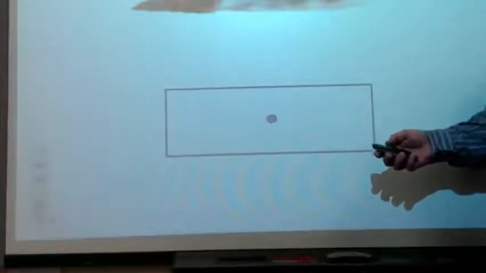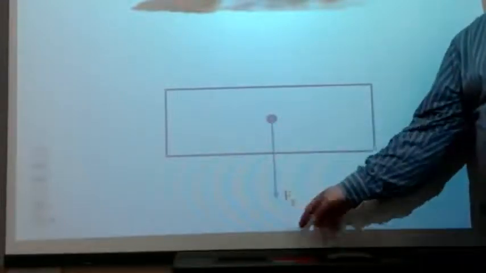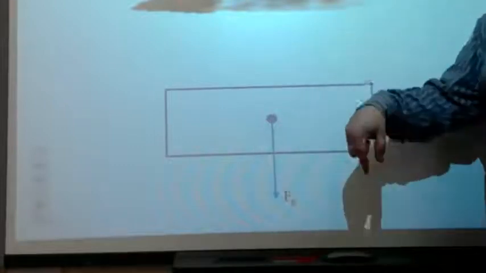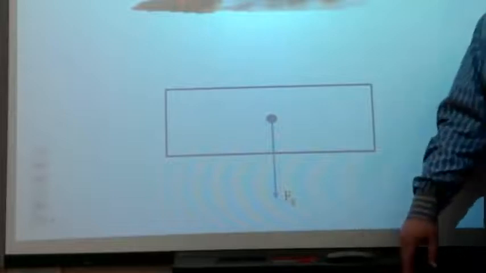Next, we've got to consider all the different forces that are affecting my car. The first force you should always put on a free body diagram is gravity. That one's a gimme. It's obvious. As long as you're on Earth or on some kind of planet, there's going to be gravity affecting you. So you represent that with a vector pointing down. Gravity pushes things down. And label it Fg for the force of gravity.